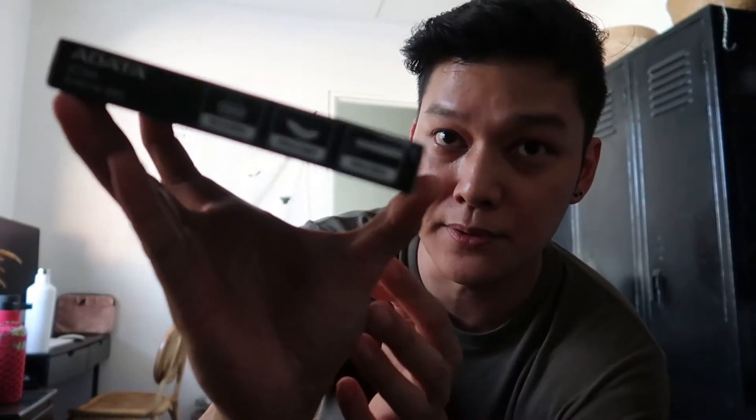Before I open this, I decided to make an unboxing video to share why I chose this one. It says here it's compatible with PS5 or Xbox, but we don't have those, so we're going to use this for the iMac and a Windows laptop since we share files. One thing that caught my attention is that it's ultra slim — since we're always on the go, we need a handy external hard drive. The iMac has USB-C, and this one is USB Type-C, ultra light, and only 9.5mm thick.